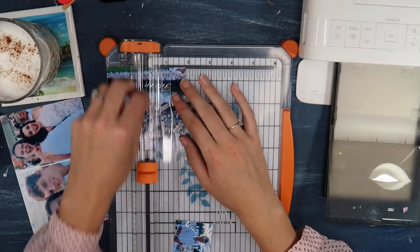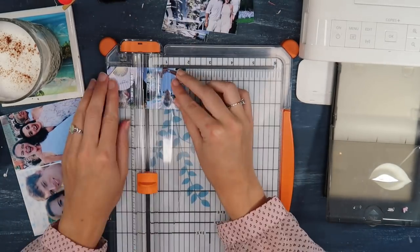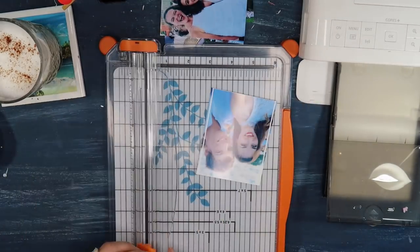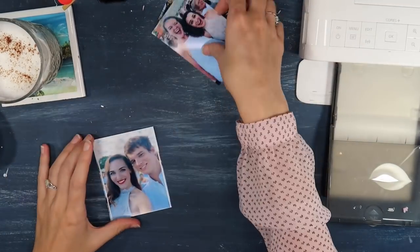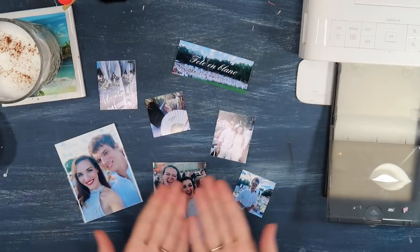And the way I do that is I first go ahead and cut them all down. This isn't always the case. Sometimes I like the full collage and just slap it in my journal as is. But most of the time, I'm going to cut out all of the little images and use them that way. Once I have them cut out, I usually store them away.